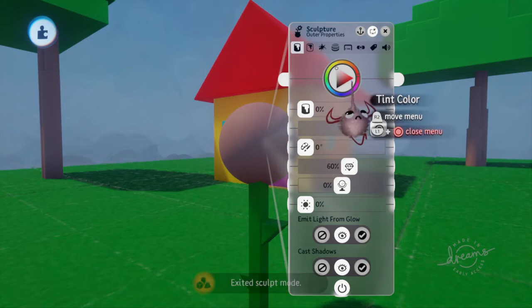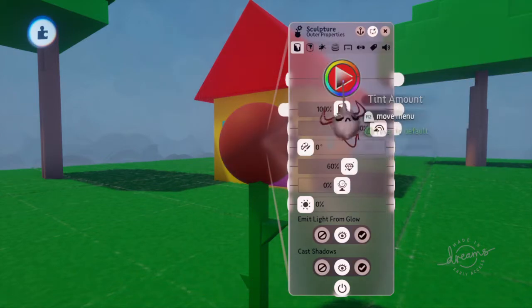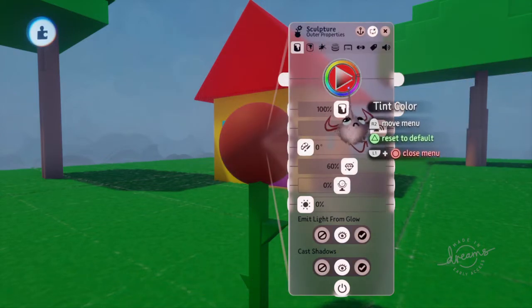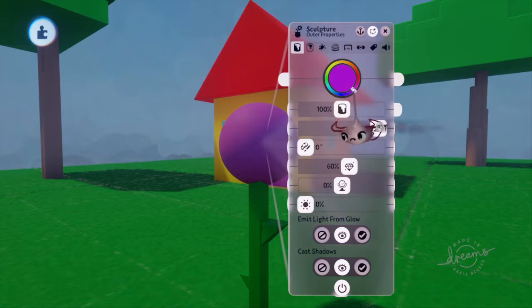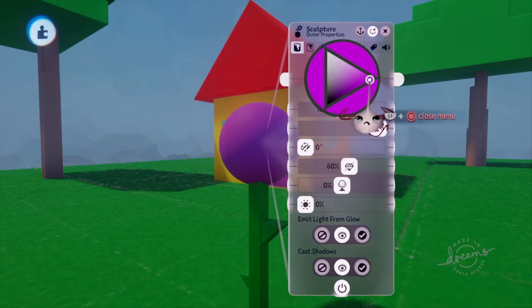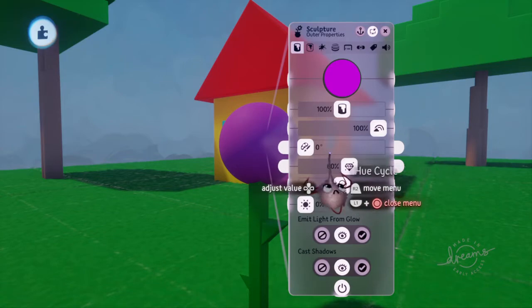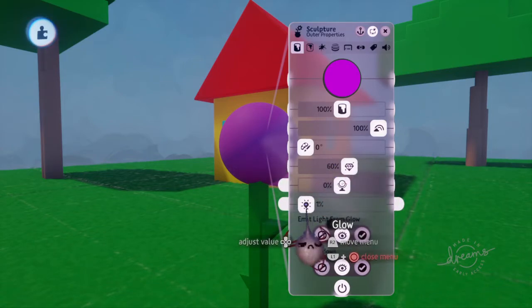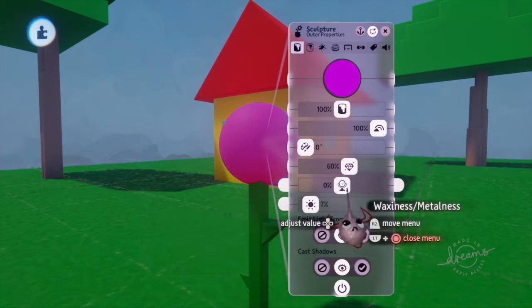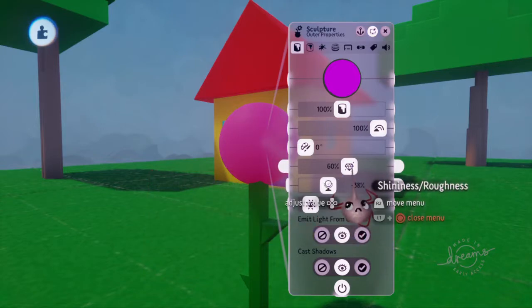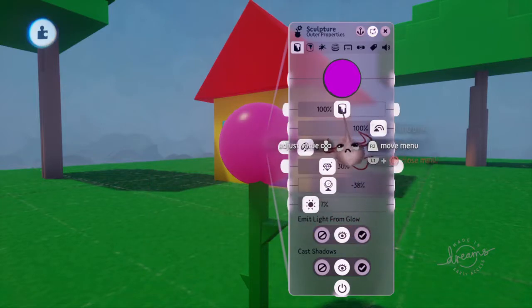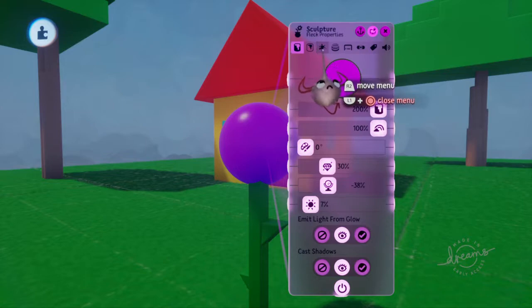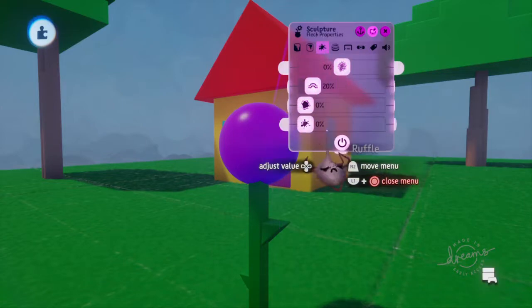So let's make this a real pretty color. Purple. That's a pretty color. And then this is where we can do a little bit of ruffleness.